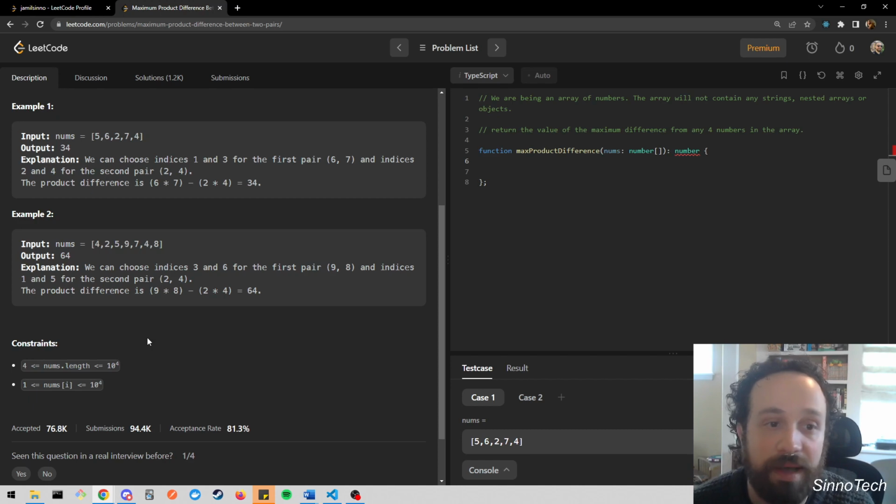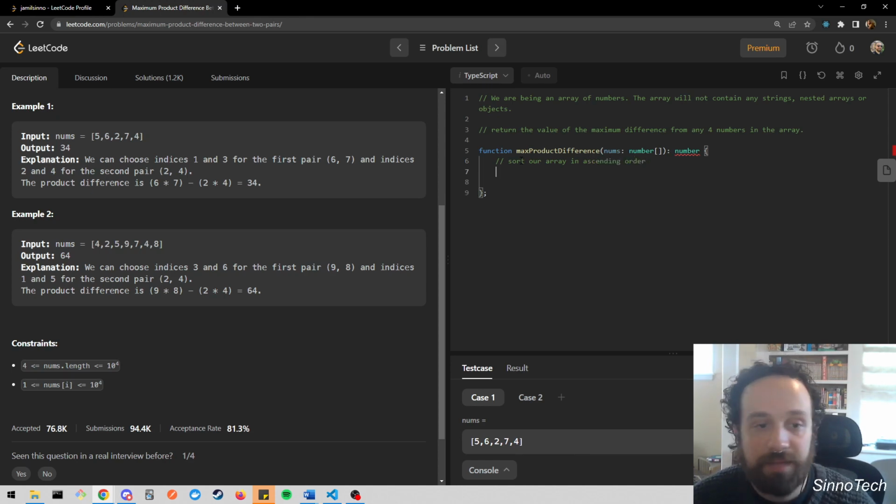Notice how it didn't really ask for the original index of the array, right? So that means that we can do a bunch of things to the array to make our lives easier just to come up with a solution, right? So if we're dealing with the largest two numbers and the smallest two numbers, what can we do in order to determine where the largest two numbers and the smallest two numbers fall? You know, we can sort our array in ascending order, right?